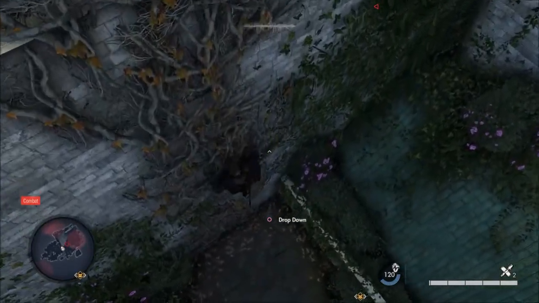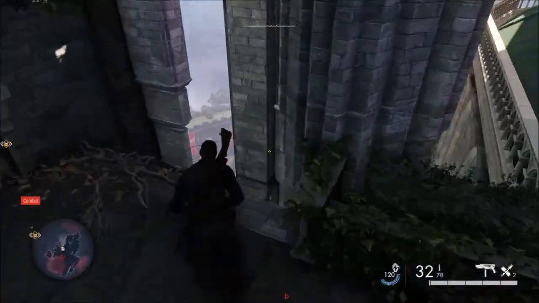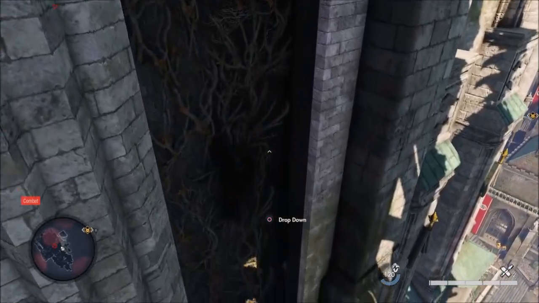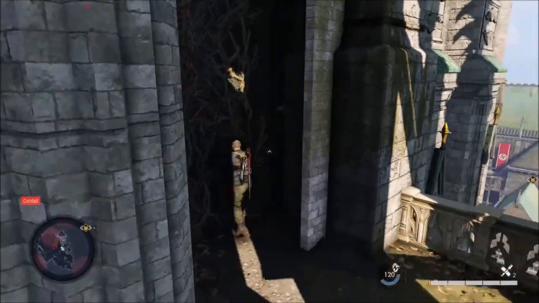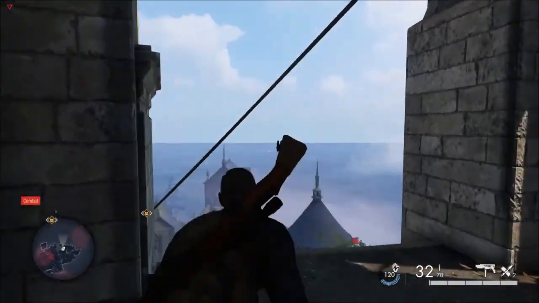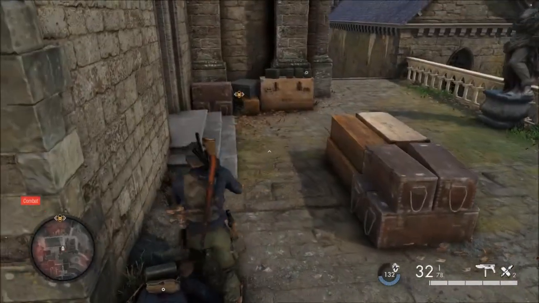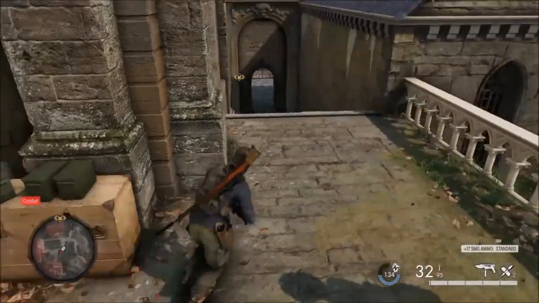Let's get out of here. This is a really well put together mission, though. I really enjoyed this mission so far. A little bit of stealth, a lot of shooting. It was pretty hard to stay stealthy in this mission. Let's go ahead and grab this zipline. Look at that. That's a pretty cool feature that they added. Go ahead and grab some more ammo.